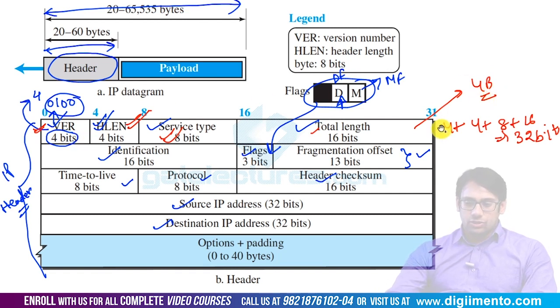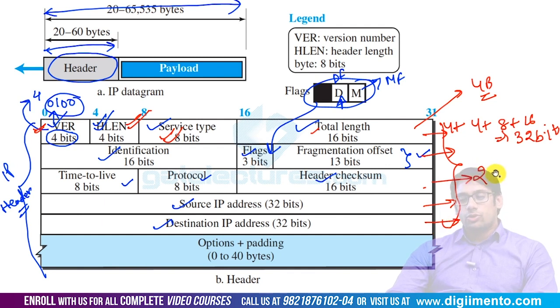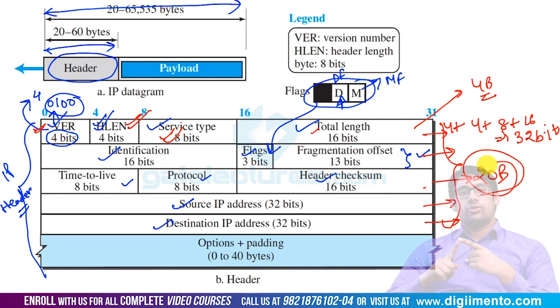So these rows are important and mandatory. In the first row, you are storing 32 bits. Here also, you are storing 32 bits. Here also, you are using 32 bits. And here also, you are using 32 bits of source IP. And you are using 32 bits of destination IP. So these 20 bytes of information should be there in the header at all times. These 20 bytes are actually mandatory. These 20 bytes are necessary.